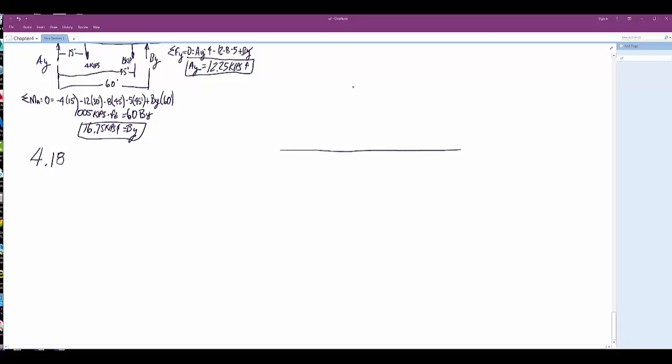On that beam, we'll note that A is pinned, so there's a possibility that we'd have an AY pushing back up, and that does look like a good possibility. And then we've got maybe the potential for an AX. Whether or not it is, we'll see. Then we've got a force of 8,000 pounds that is 3 feet from A.